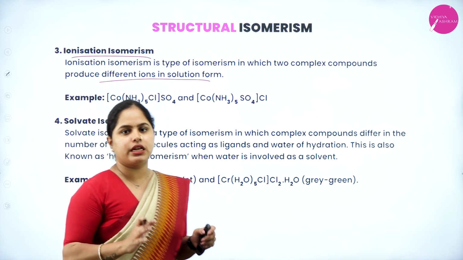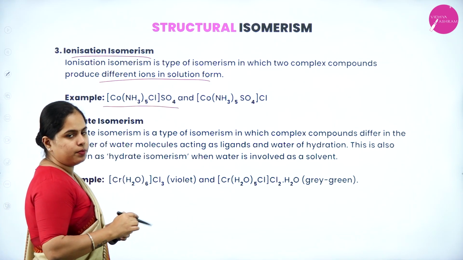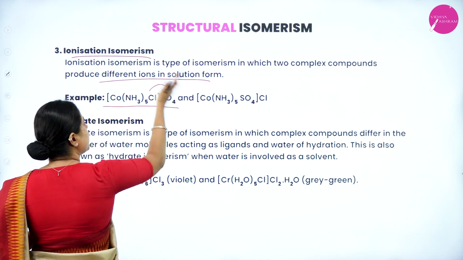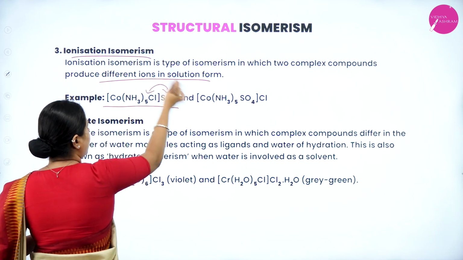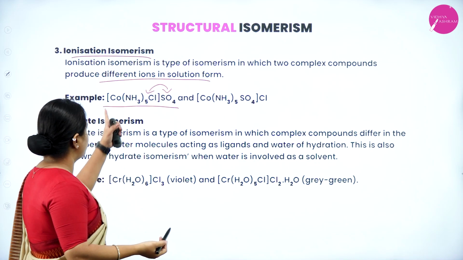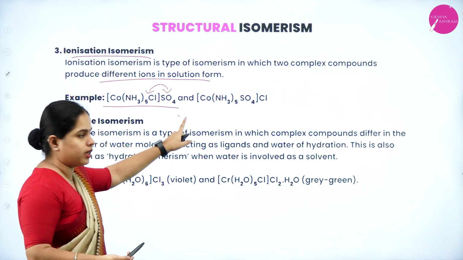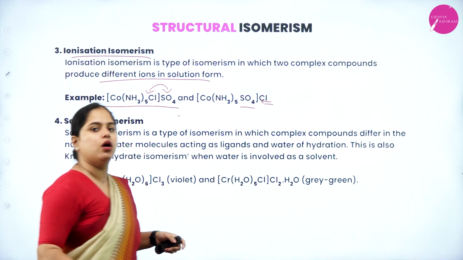So how can you easily identify it? See, this is one coordination compound given. If you have to write the isomer for it, just put the counter ion inside and the ligand which is present inside the coordination sphere outside. So you get your isomer. You can see here [Co(NH3)5Cl]SO4. SO4 is the counter ion here. Now in this case, SO4 comes inside and chlorido becomes the counter ion.